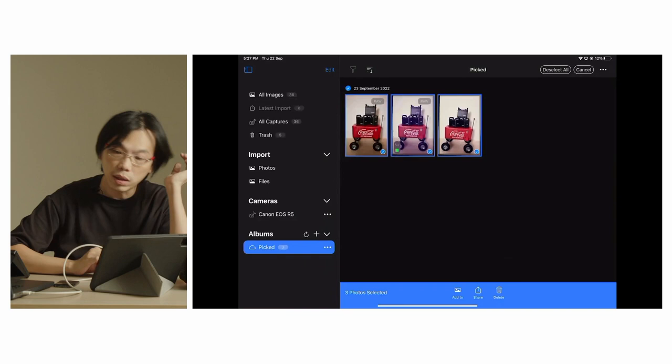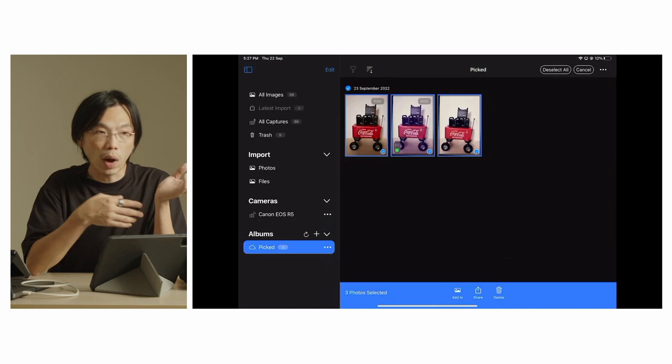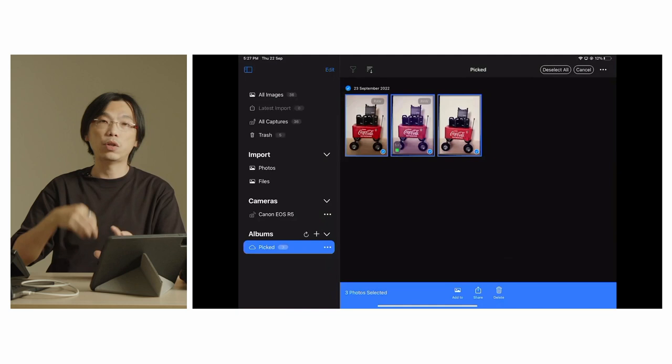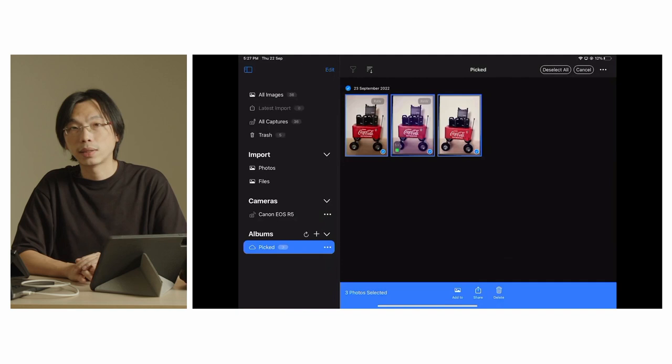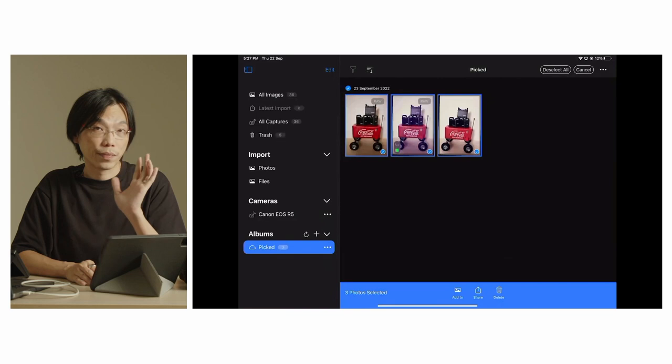I think this would be the quickest way of doing things. If you have a lot of files, this is a way of doing it. Maybe let's say you go out and shoot on your iPad, and then at the end of the day, you're back in your hotel or your office, you're downloading everything onto an SSD. Then you can do whatever you want with it. You can then manage it with a Capture One session or a Capture One catalog. So that is the way to do it.